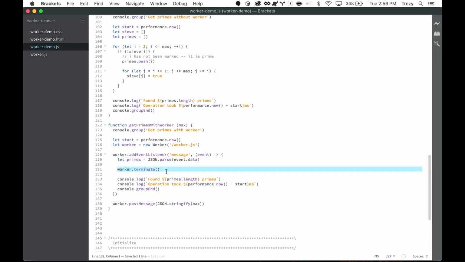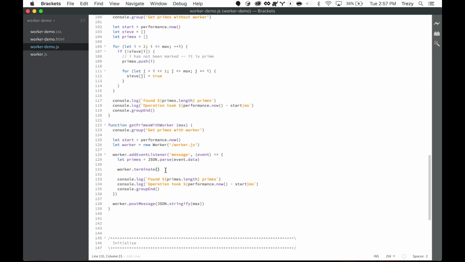And then we're going to terminate the worker. So this is going to close that thread. If you don't do this, you'll probably end up with a bunch of derelict threads just hanging out in your application, which is real bad. You shouldn't do that. But the other important thing to note here is that you don't necessarily have to terminate the worker as soon as it's done doing its first thing. You can use workers to do all kinds of stuff. I have another demo that I might bring up before the end of the stream, where I'm using workers to download images rather than using the regular old image tag in the browser.